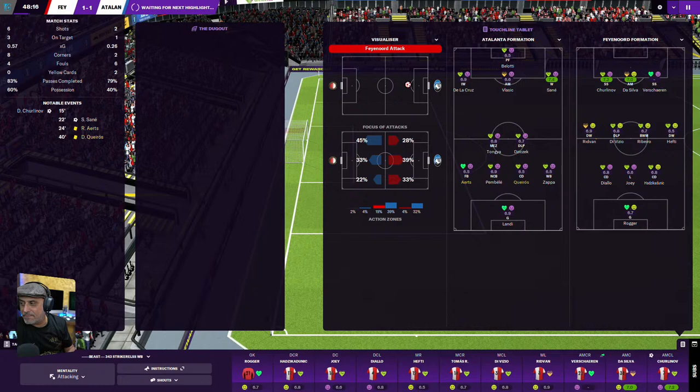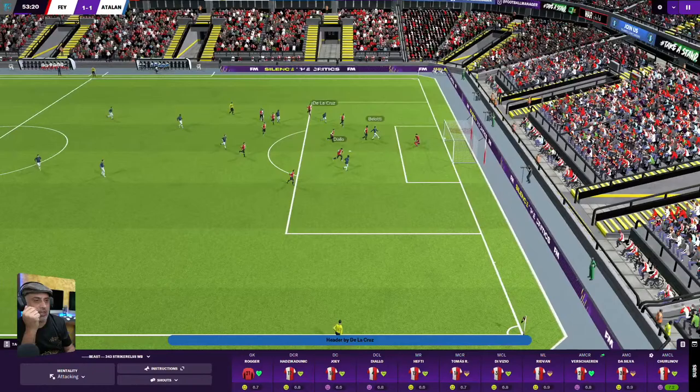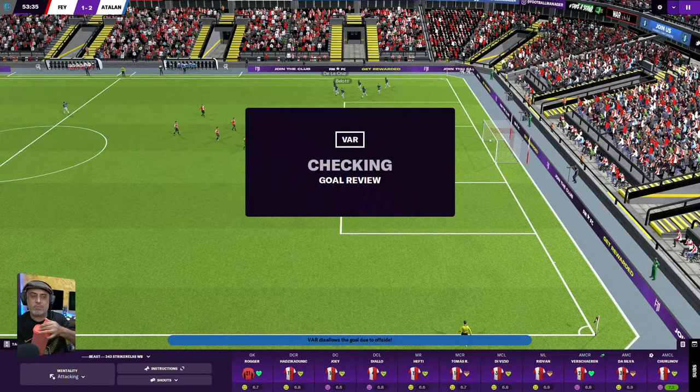Okay, we've got the options now. Churling off. Okay, we're defending a corner. Diallo heads it away. Come on. Some pressure on the boy. Pedrino puts it into the box. Ah, it's too easy, Campisi. It's an offside. Yay. The referee appears to be considering the situation. No. He was really offside. We saw him miles offside.